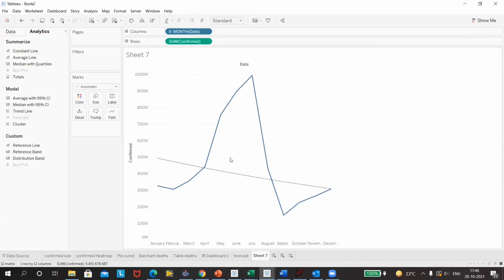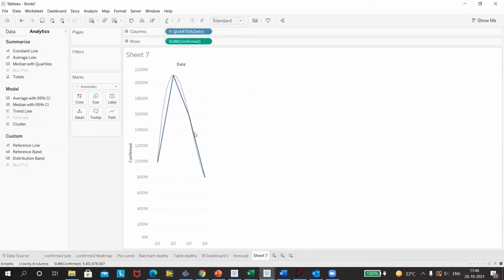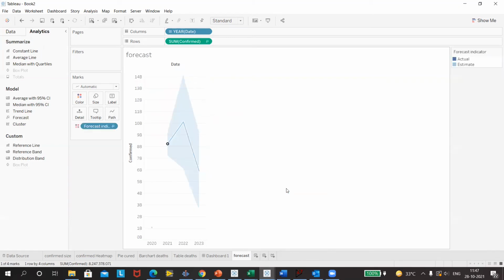No. So I see it for the quarter, and now you can see the model equation is so correct that the R value is 1. So this is how we can directly use the models. So this is trend line.